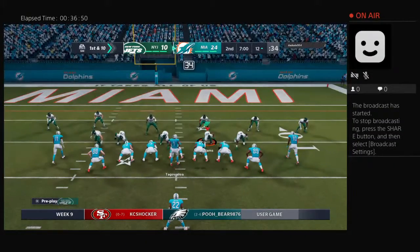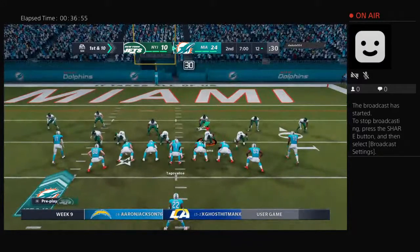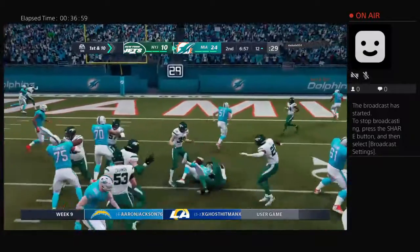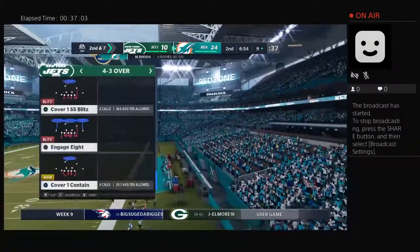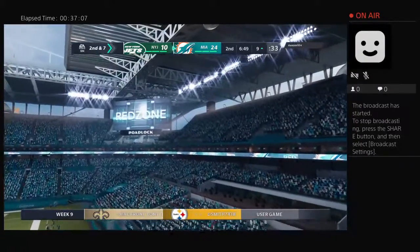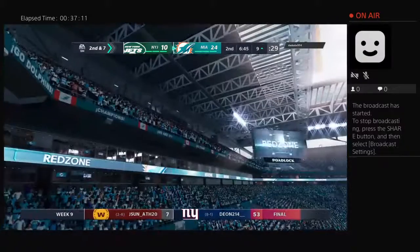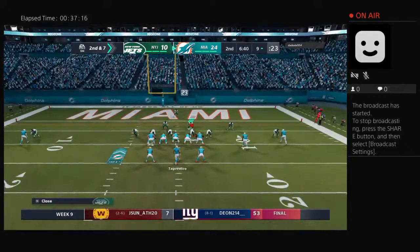From down at the 12, it's 1st and 10. Here's Breida. They'll get this down inside the 10 for a pickup of about 3. Brandon, all things considered, they have to feel pretty good about getting that type of a gain, considering the blitz that they just had against them. 2nd and 7 at the Jets. The last run got 3. Now here's 2nd and 7.